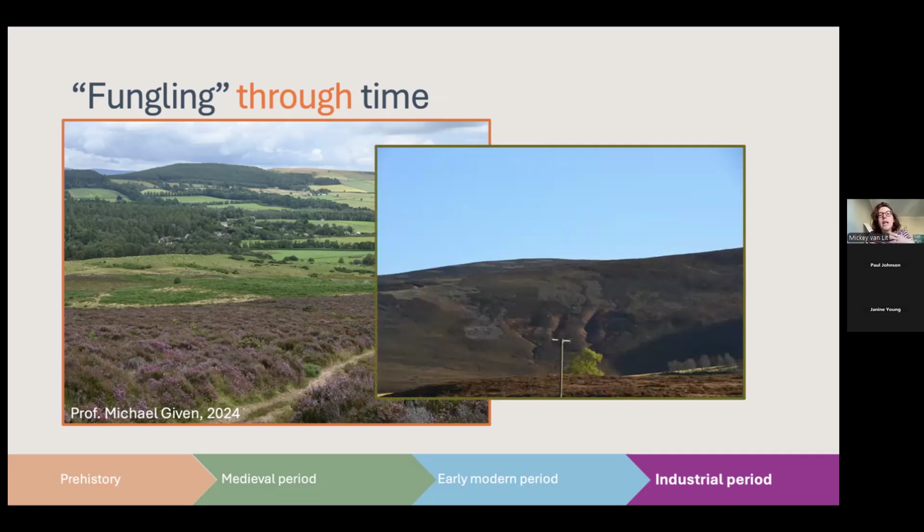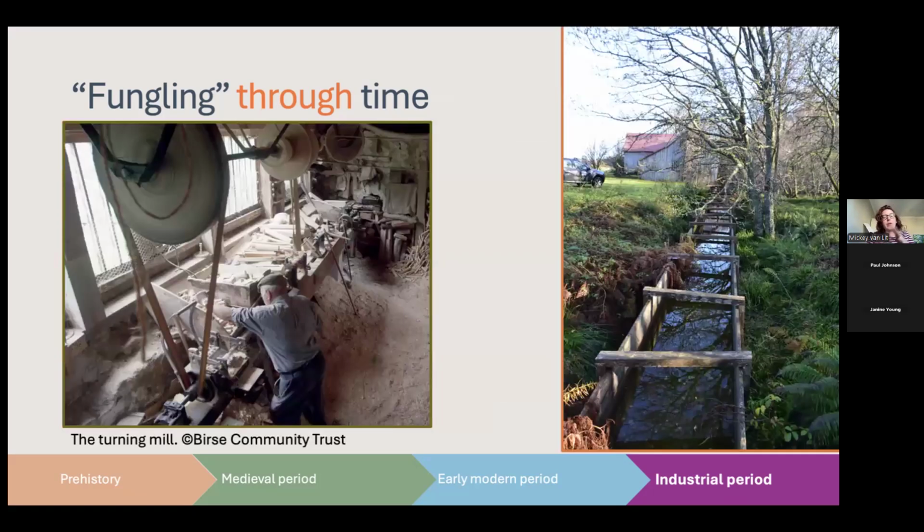And the fungal was really the only easy way to get to the grouse butts, because they didn't really have quad bikes at that time. And if we then again look at the wider landscape, tree plantations really boomed, and that meant that quite a few sawmills were built in the area. And interestingly, they were mainly water powered by the water of the River Feugh.